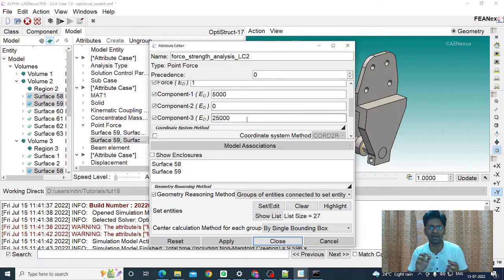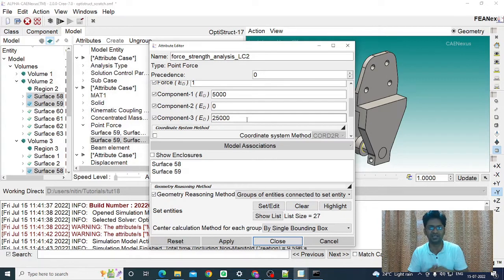If you want to manually enter the values, then you'll have to create maybe 10 attributes for load case 1 and 10 attributes for load case 2. So that will increase your work. Secondly, tomorrow, if your load magnitudes change, then again you'll have to update all those attributes manually.